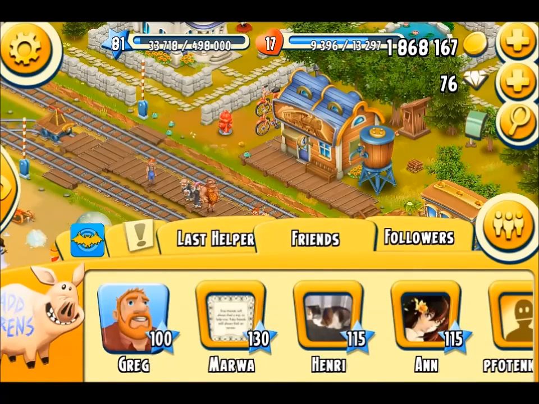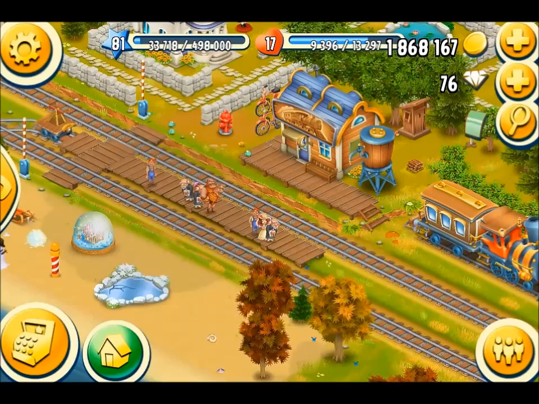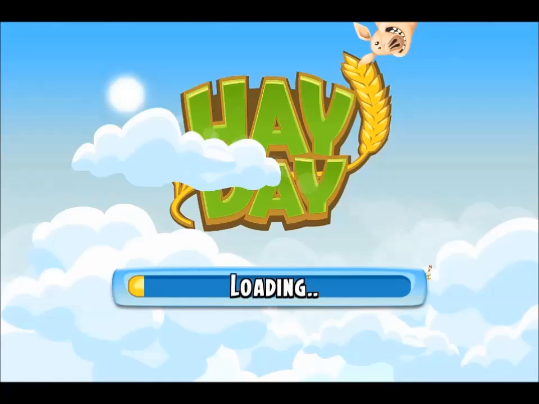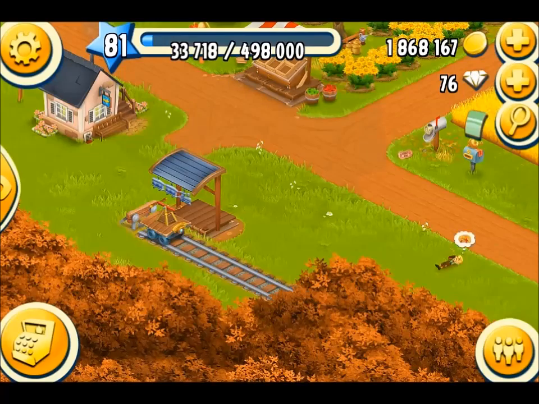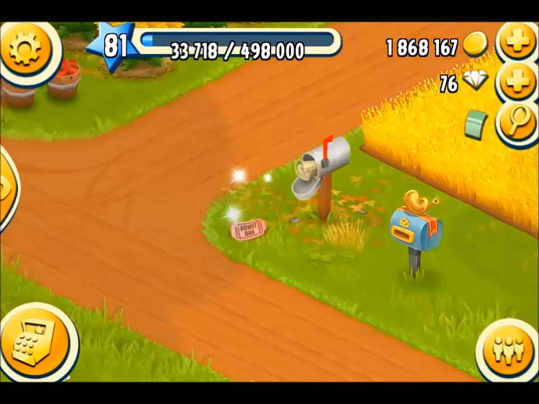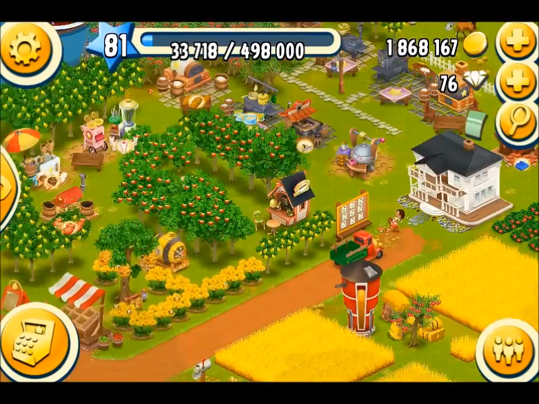Wrong button. Now I've finished in the town, I'm going to go back to my farm. So let's just push that away. You can press the house, which is the greenhouse logo, or you can press the little vehicle as I've just done there, and that will take you back to your farm. Cool. I have another movie ticket. That means in a minute I can watch that and claim another prize.